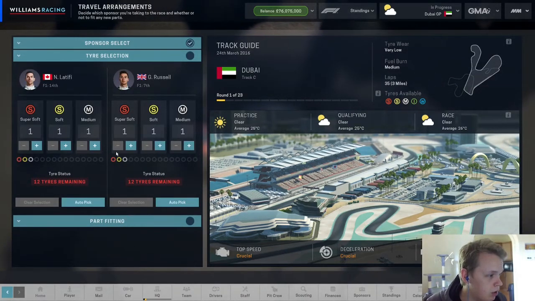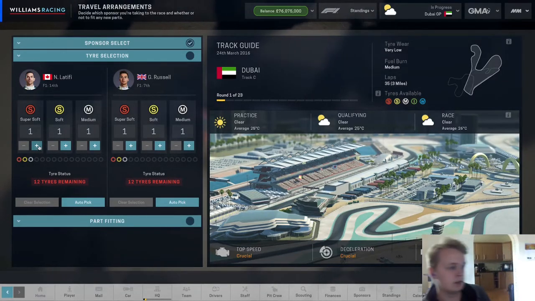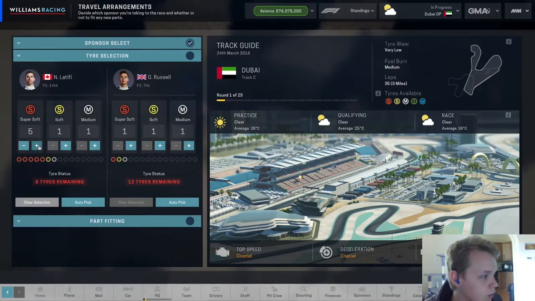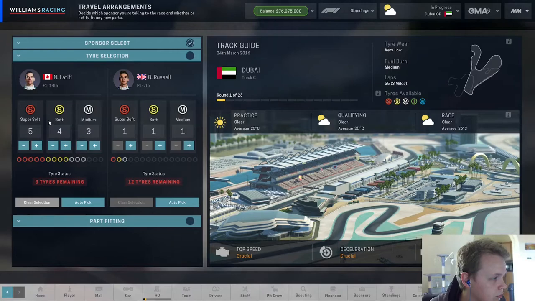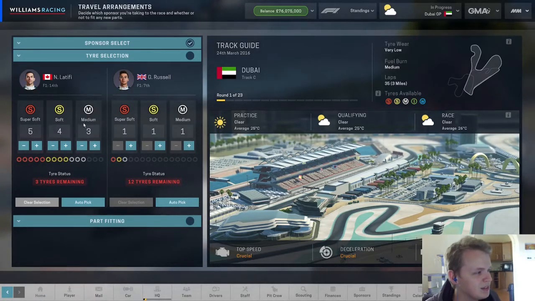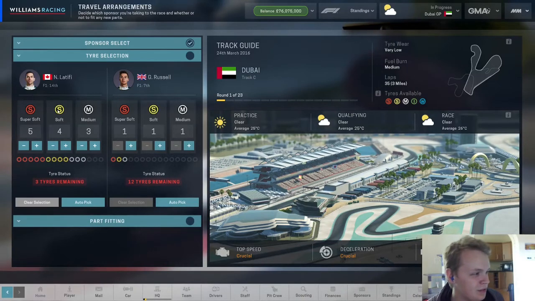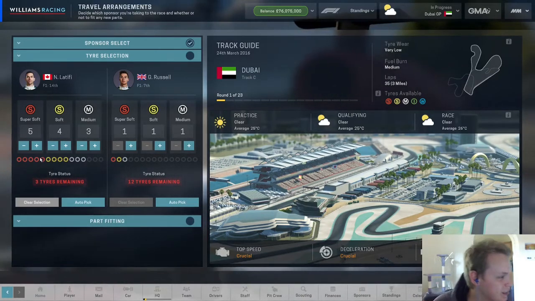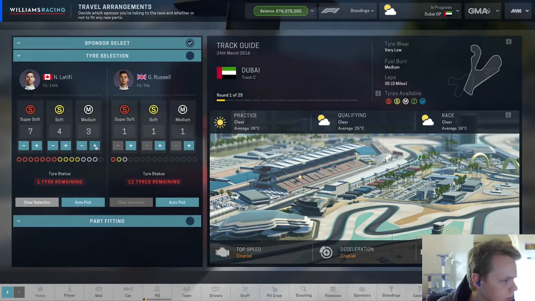In terms of tyre selection, we've got 12 tyres remaining, so we're going to focus on the soft tyres, a few mediums, super softs, then softs, the mediums. I'm used to it being proper F1 where that would be soft, that would be medium, that would be hard. We're going to go with a few more softs though, obviously.